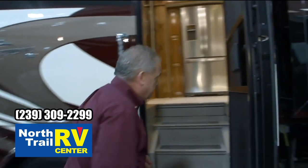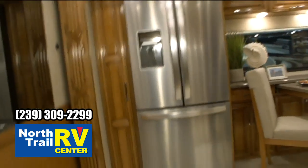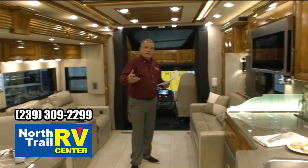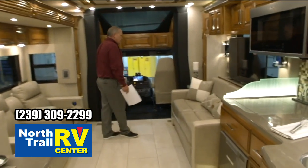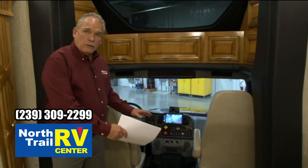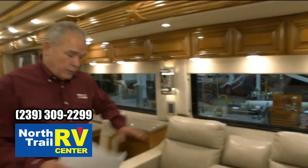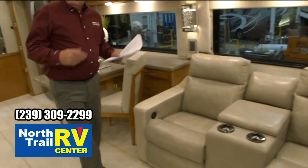So let's step inside and take a look at this, the 45-75. When you walk in, the first thing you're going to notice is how much bigger it is — just that extra five foot really makes a huge difference. The tremendous look with the mountain air interior. You're going to have that full air ride cab, the same things we talked about on the other Supreme Air, the navigation system upgrade, the seats upgrade, and everything else is going to have a camel color carpet up here. There's also floor mats that are going to go in all of them. This particular one has a home theater seating system, so you've got lit storage inside here, 110 USB plugs inside, and you're going to notice that through all the coaches.